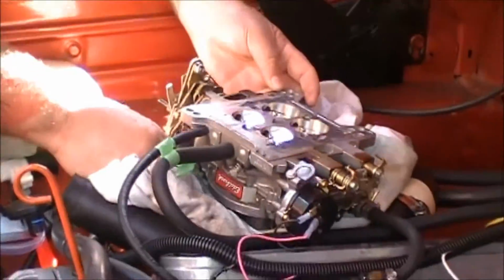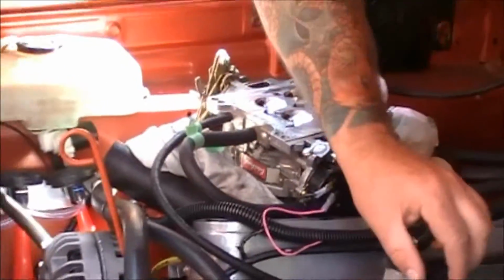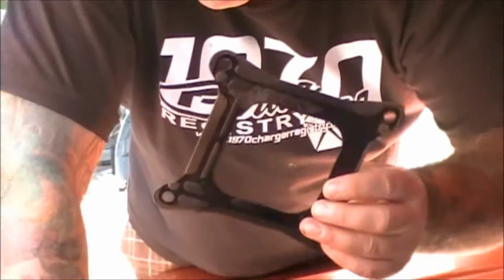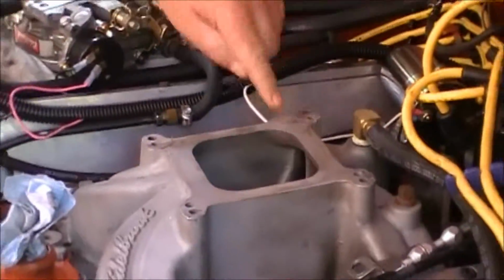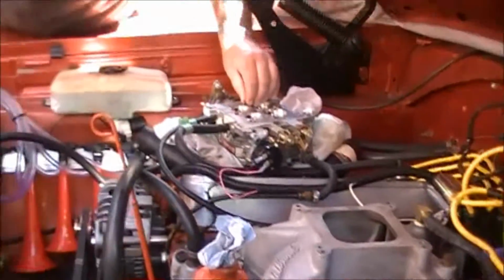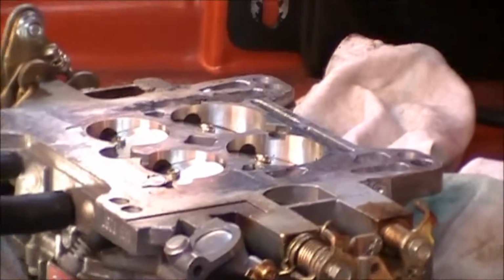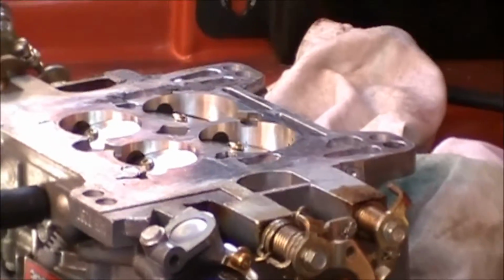I've got this rag here to catch any gas, and we've got ourselves, okay, this is coming off very nicely. Here's the original gasket. I'm going to clean this up, and I'm going to finish cleaning up under here. It looks like we've got a little bit of the old gasket stuck there, and I'm going to make sure not to leave any behind or have it fall where it shouldn't. And we'll be back to you in just a minute.